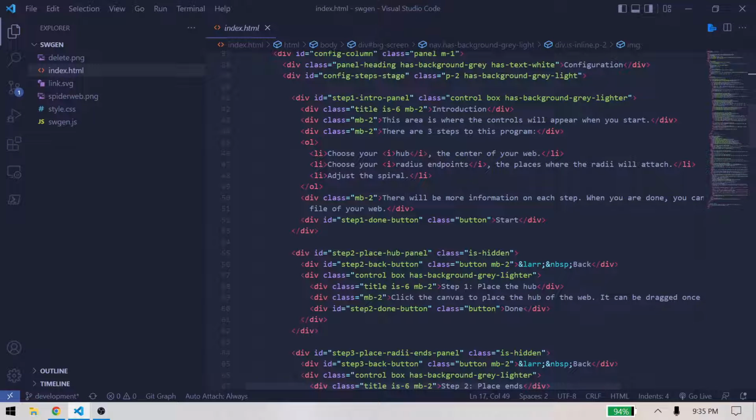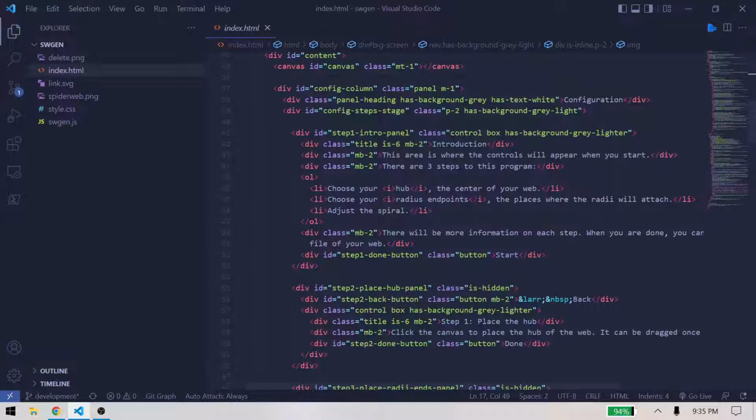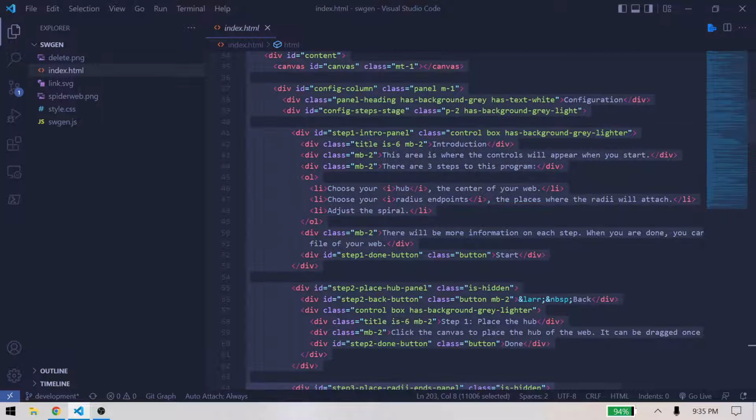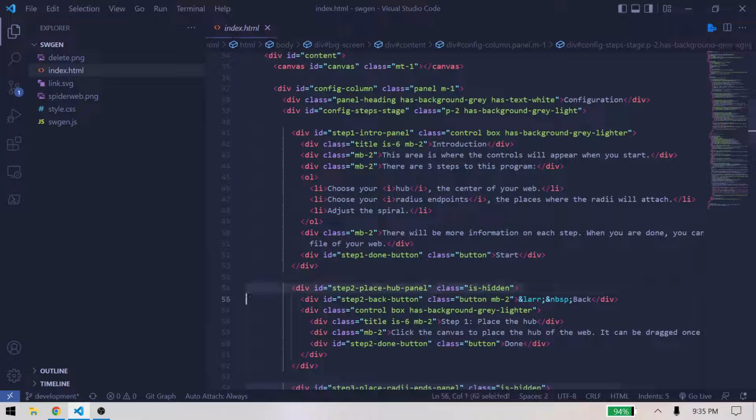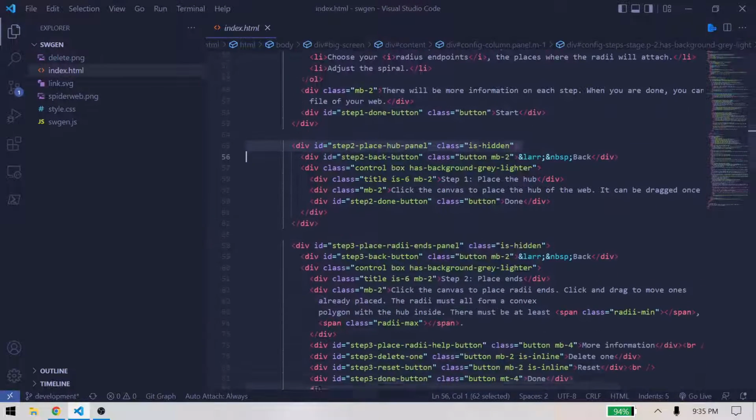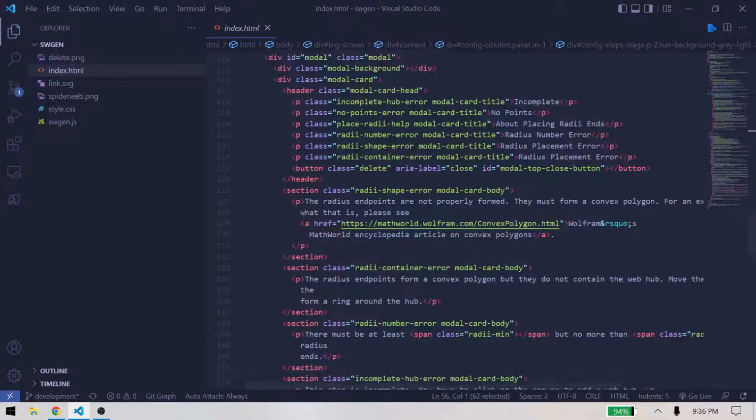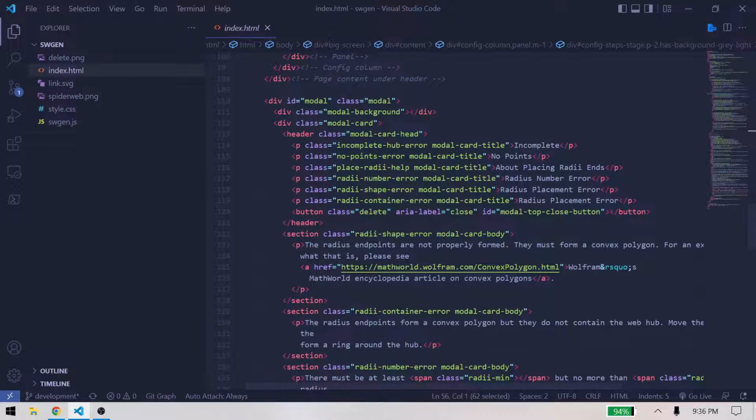So the step 1 intro panel is here, visible. Step 2 panel is hidden right now, and so are all the other ones. There's also a modal dialog in here, which is a pop-up overlay that has different content.